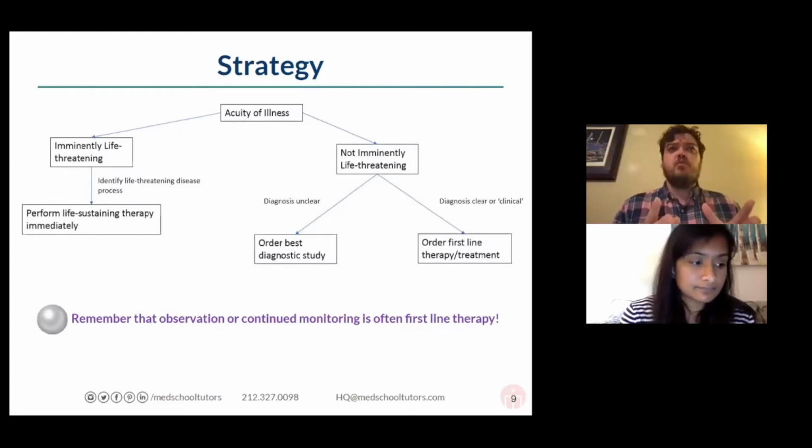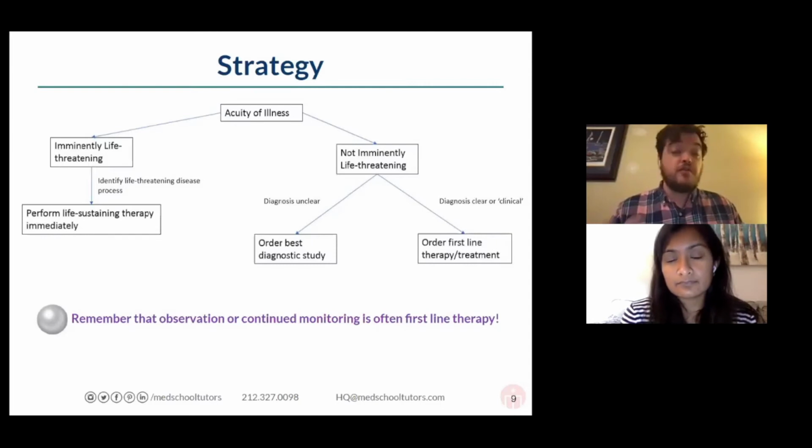So that is an example where you can make a diagnosis, and very frequently in the question stem, they will give you enough information to make a clinical diagnosis. Very frequently, these will be the imminently life-threatening ones, where the next best step, the standard of care, is urgent intervention without further diagnostic tests or studies.